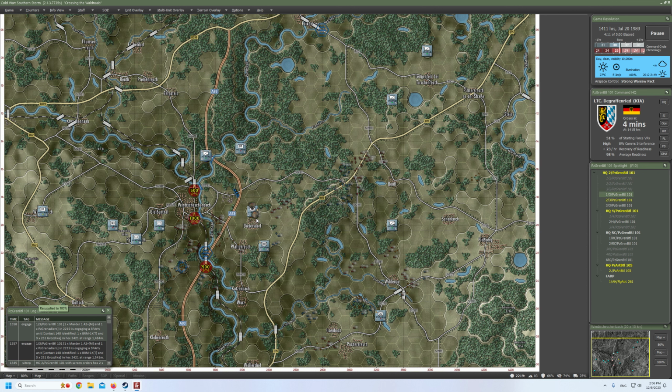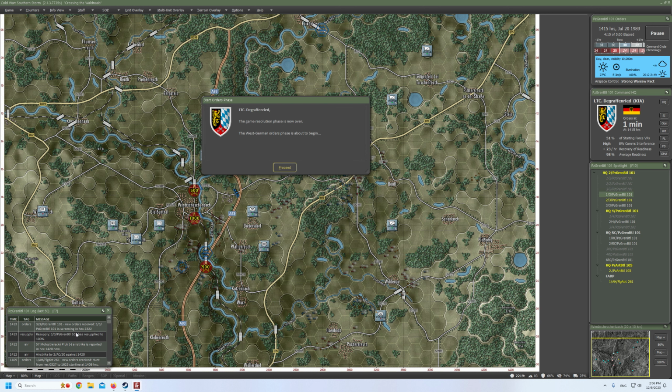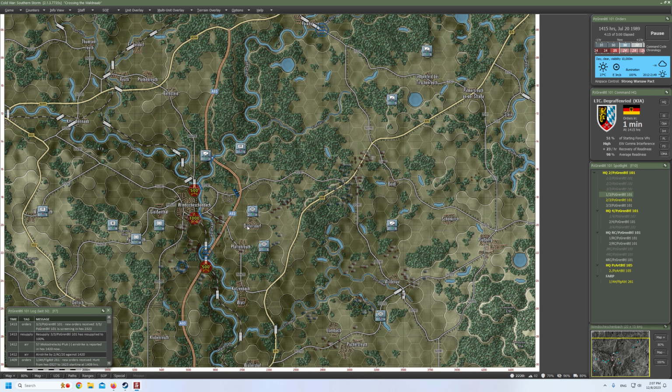Okay, enemy units showed up. Oh, and now it's some air support trying to destroy our Leopard platoon, but they missed. What was that? That was a 57 Moto Strzelecki Pluk airstrike. Okay, but they missed everything. Very nice.